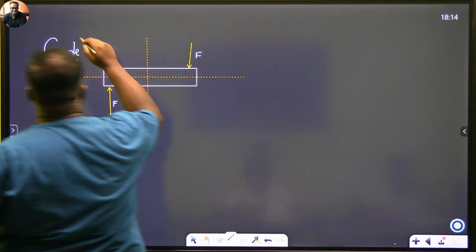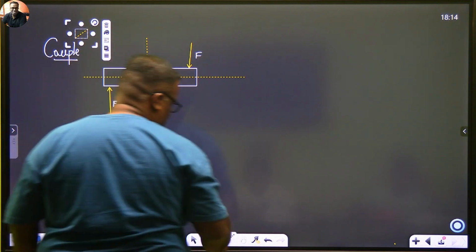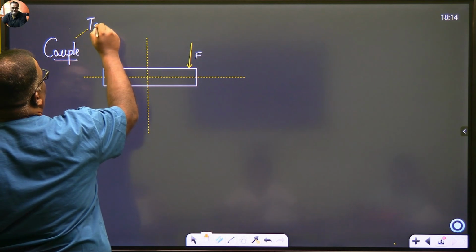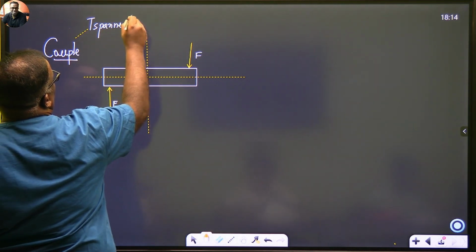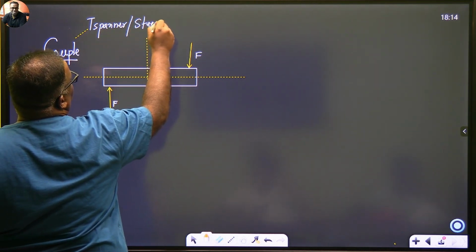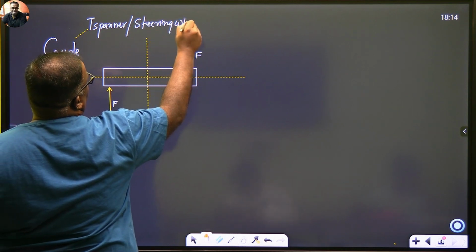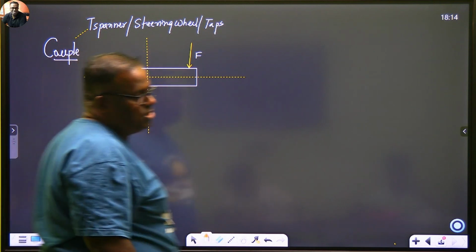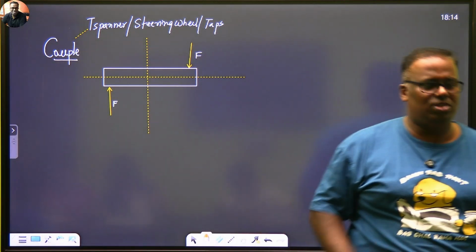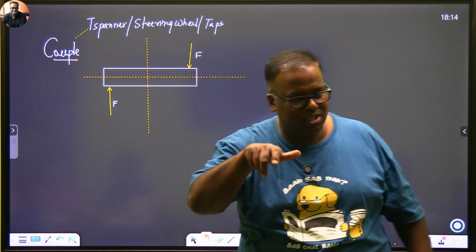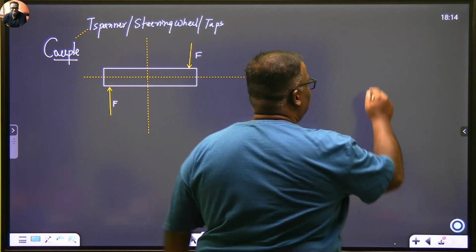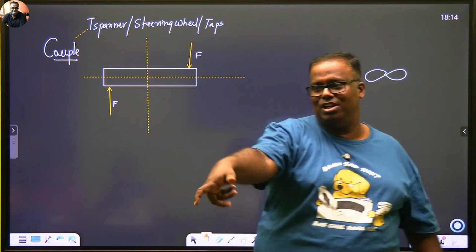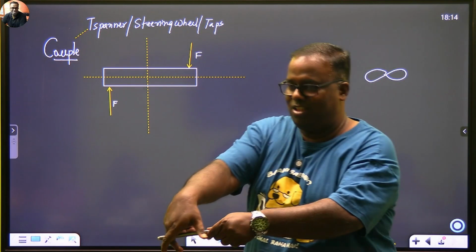कपल हमें कहां कहां दिखता है? वेयर ऑल डू वी सी कपल? We see it in a T spanner or a T wrench. We see it in the steering wheel. We also see it in the taps, traditional taps. The wash basin the round ones, not it's the spindle ones. Have you seen spindle taps? Villages and all, you get a tap, na? Have you not seen a tap which has got a head like this, and then you put your finger and just open it? How is it opening?